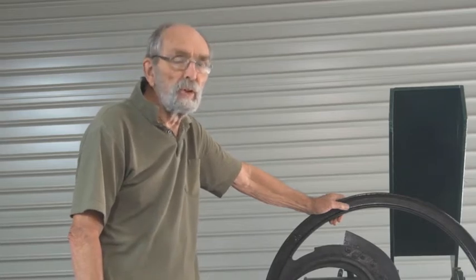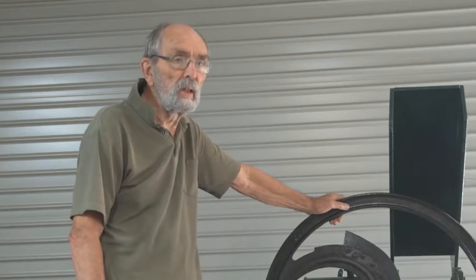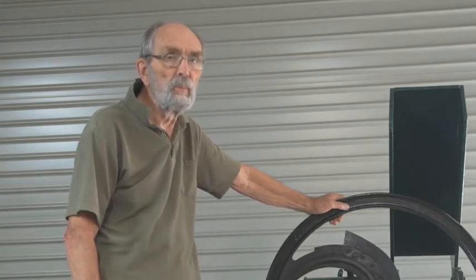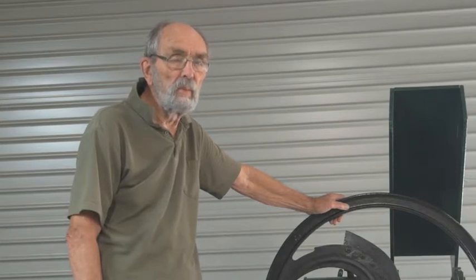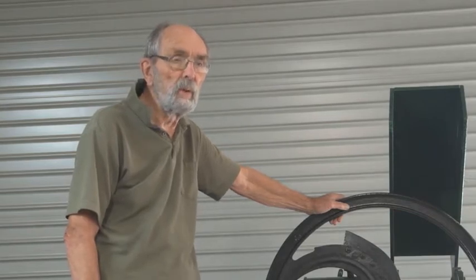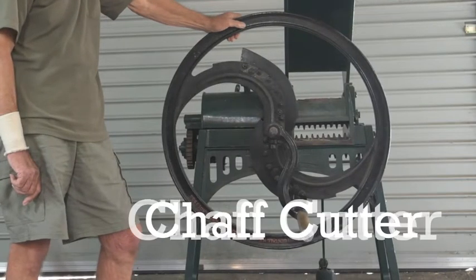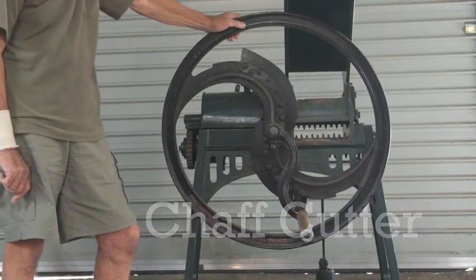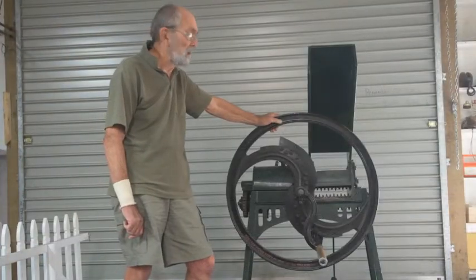The Industrial Revolution in the late 1700s, early 1800s in England introduced a lot of machinery into the agricultural industry and many other industries around the world. This particular machine is a chaff cutter and was first produced in the late 1700s, early 1800s.